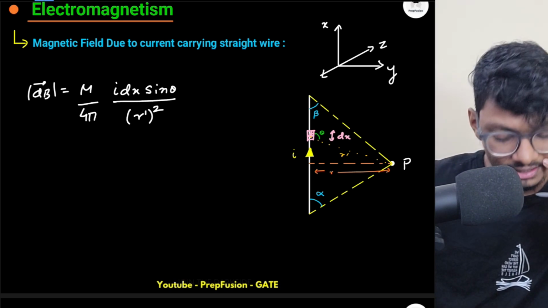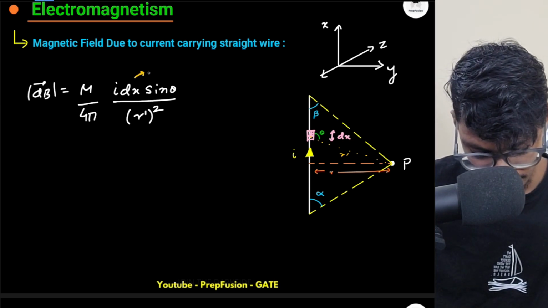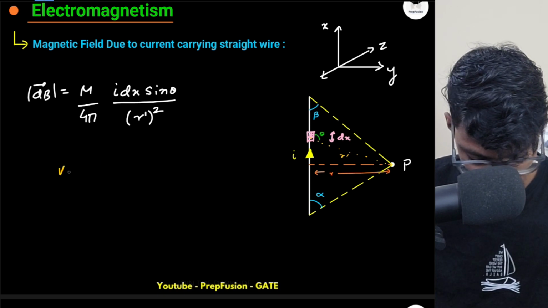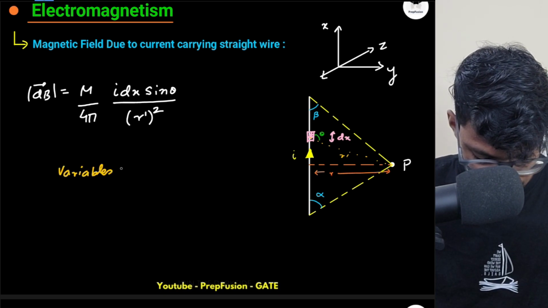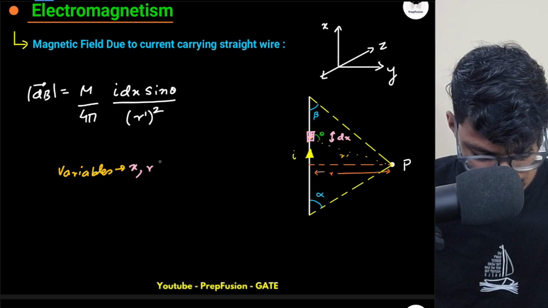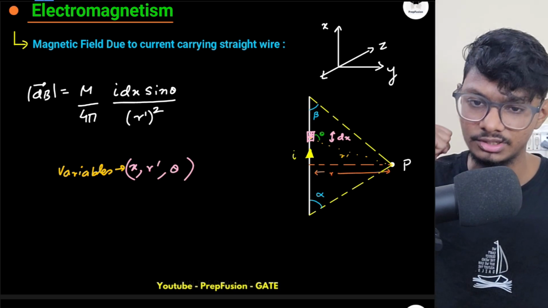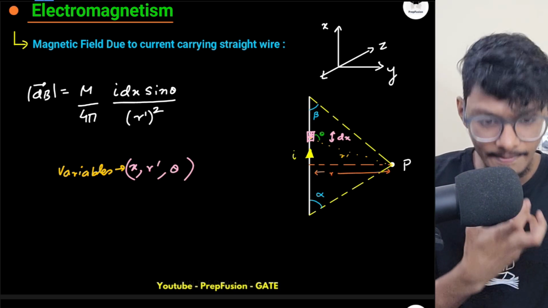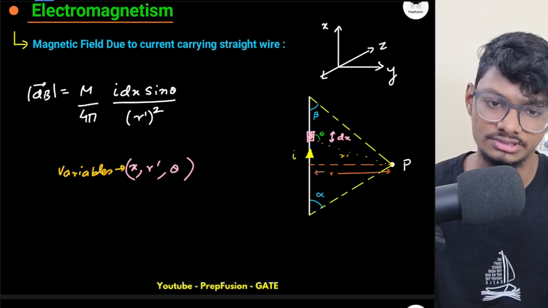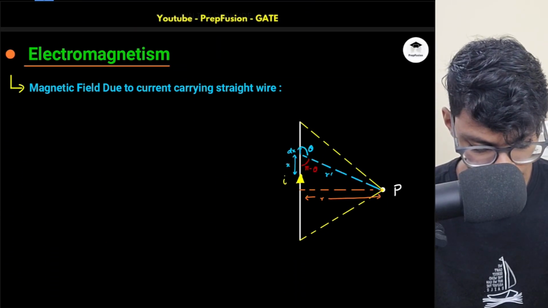Okay, so here what is variable? Basically here I can see many things are variable. Here I can see my x is also variable. Okay, the length. What are the variables? x, r dash is variable, theta is variable, right? All these three things are variable, so things become very complicated for me. Okay, so I will obviously reduce my variables to one single variable, so that I can easily simplify this integration. Okay, so I will apply few tricks.